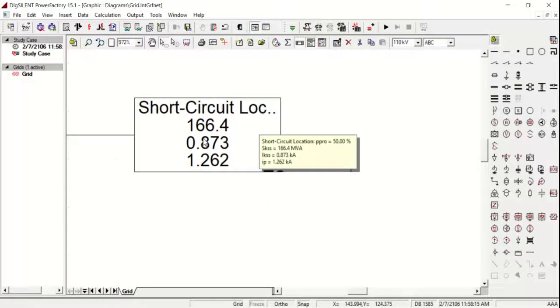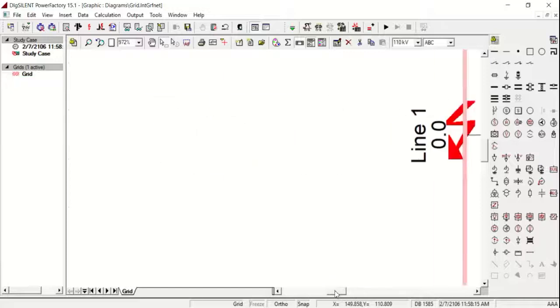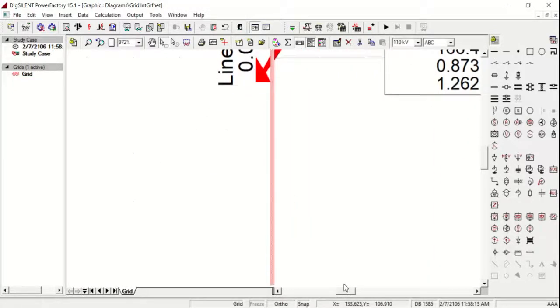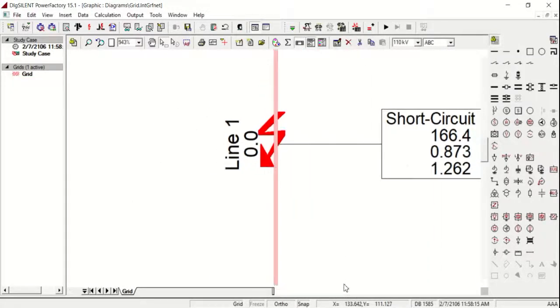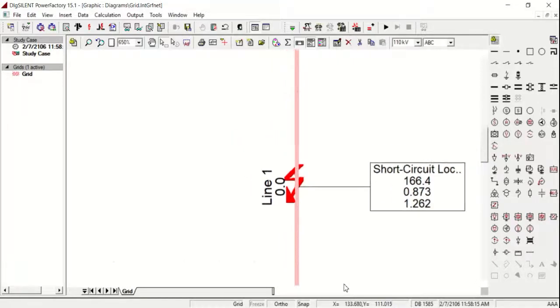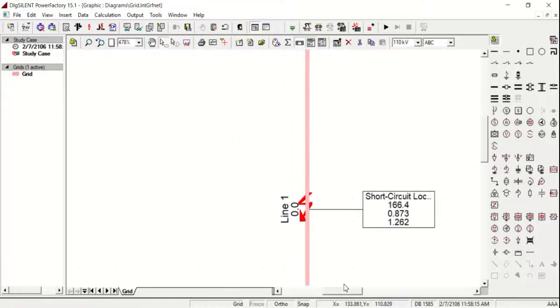Here it is. At 50% of the transmission line, this is the fault current, MVA fault current and peak value of the fault current.